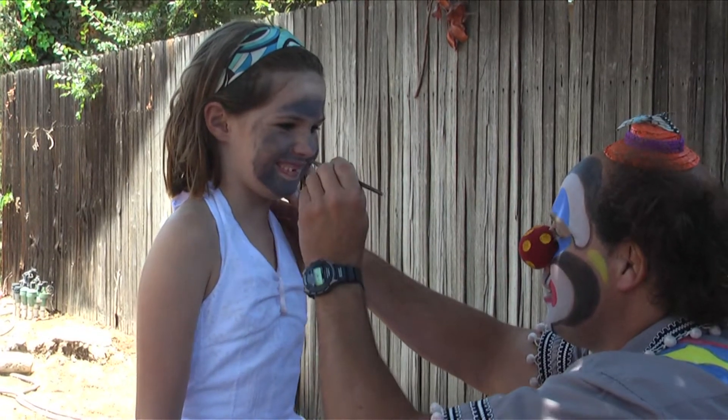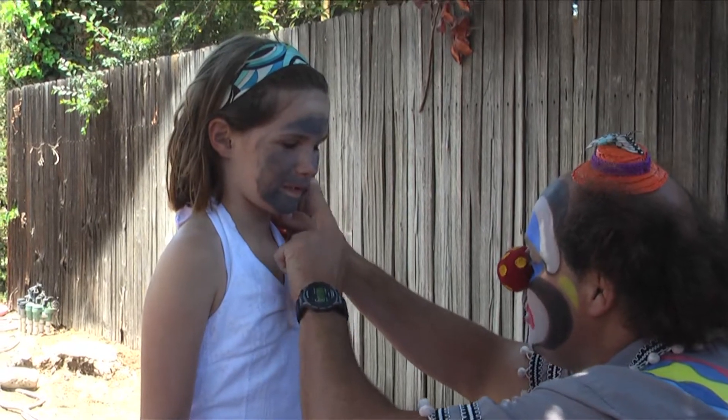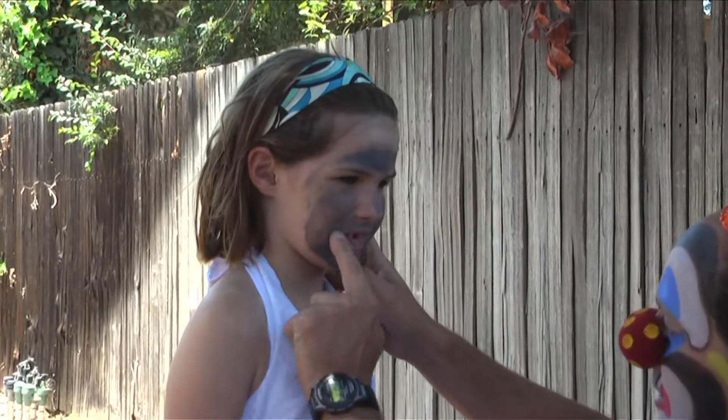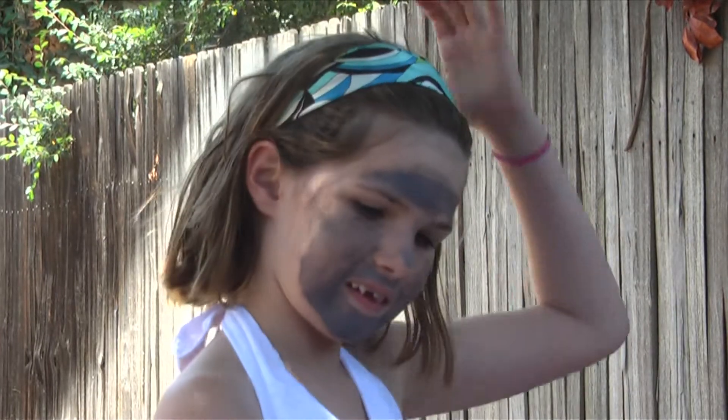Just like that — there you go. That a girl. And you're going to take your finger or your thumb and just dab it a little bit like so, so it just kind of blends in with their skin. See how that blends right on in there? Now don't worry about the nose. That's actually pretty good right there — it kind of just changes the color of her face a little bit.